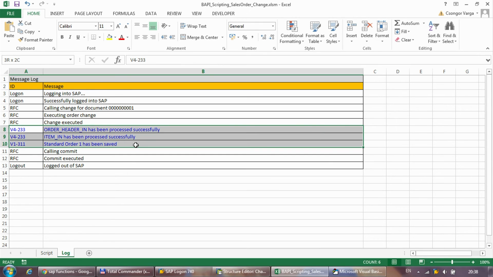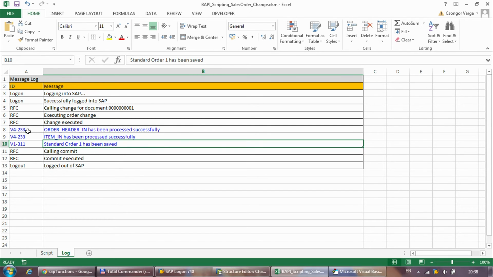So for example here, these are part of the return structure, and the v4233 is message class v4 and message number 233. That's what we are getting back from SAP.